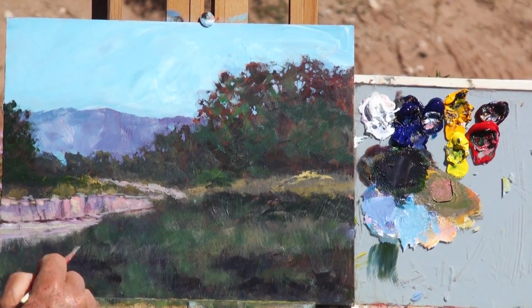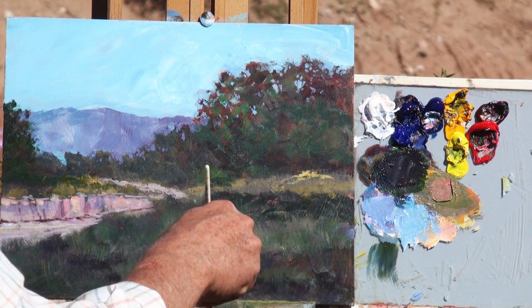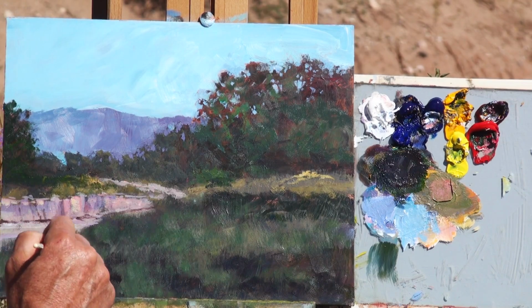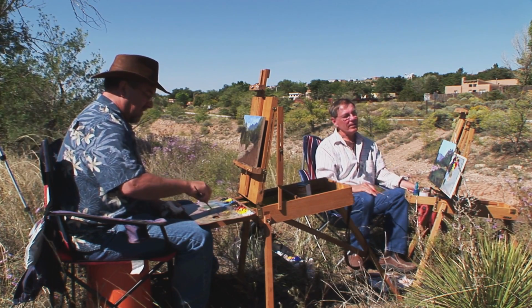I don't know about you, David, but even if I don't end up with a good painting here, and my better paintings are done in the studio, not out on location, I learn more by being out here. I really do. Absolutely. But it's just a really nice experience, isn't it? Just sitting here. Absolutely, yeah.